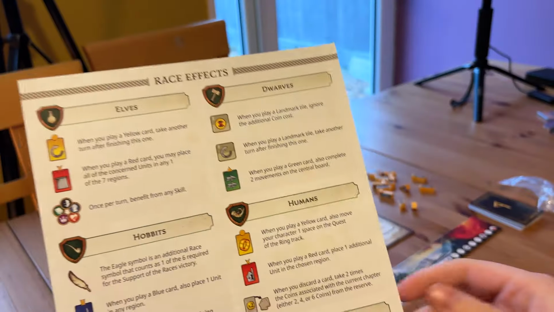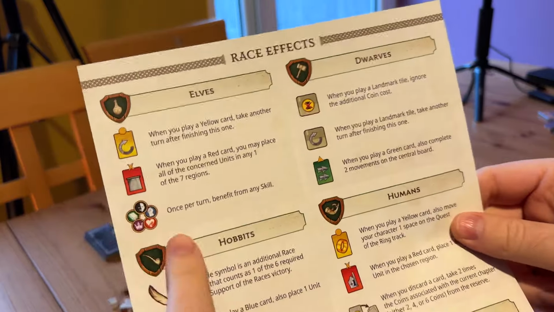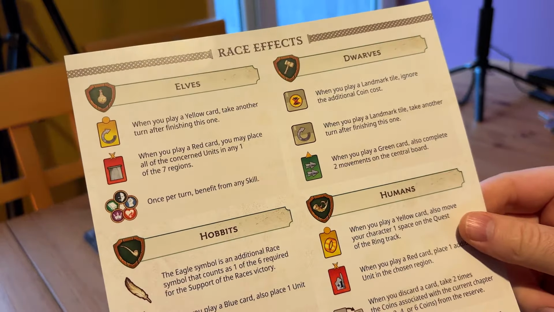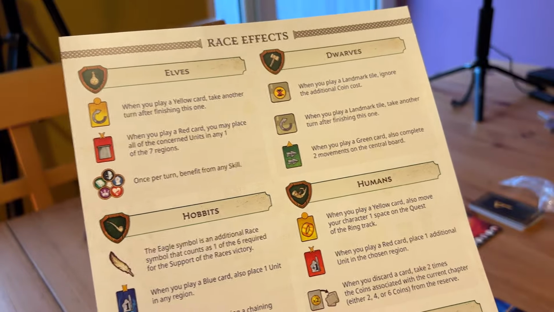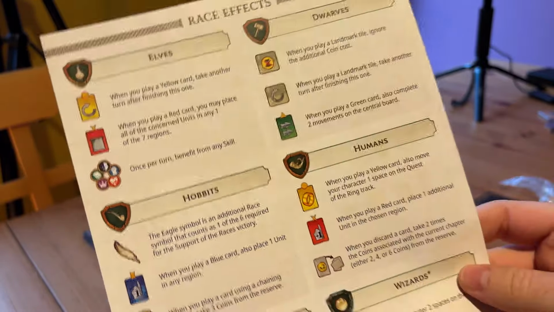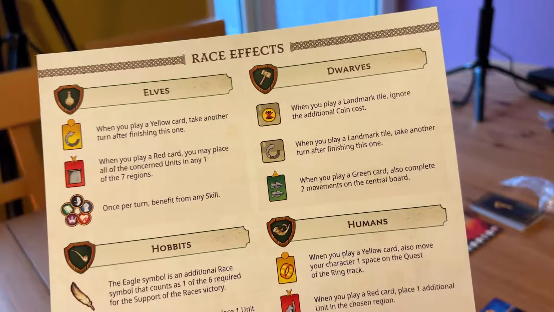You've already seen some of the power, but some of these abilities are just unbelievable. Like this one from the elf: once per turn, benefit from any skill. Having that versatility and that option is just so powerful. Some of these feel a lot more powerful than others, but it's going to be about choosing which ones when you need them to help your strategy.